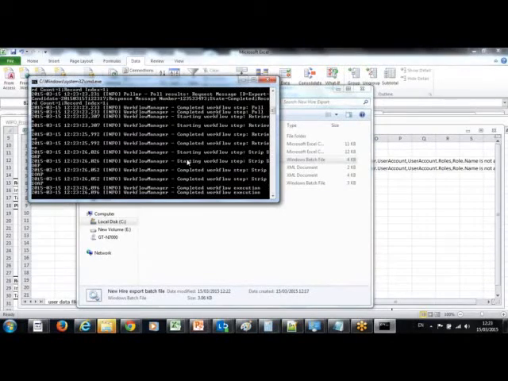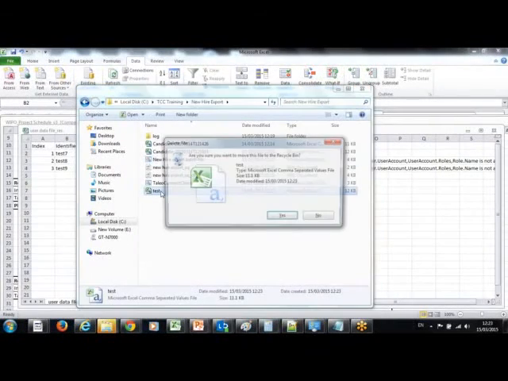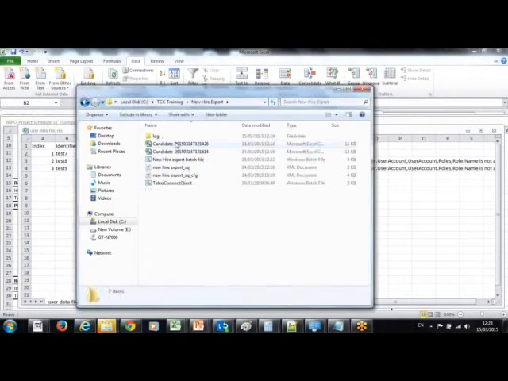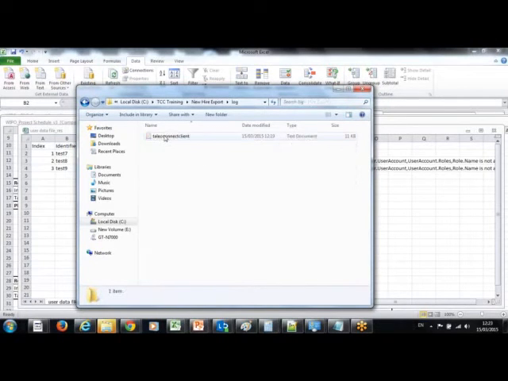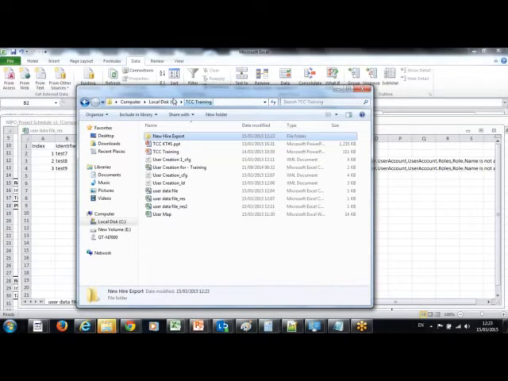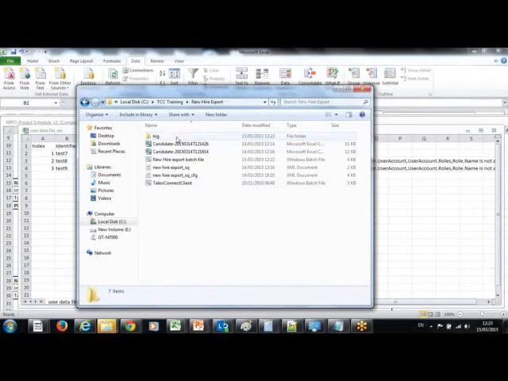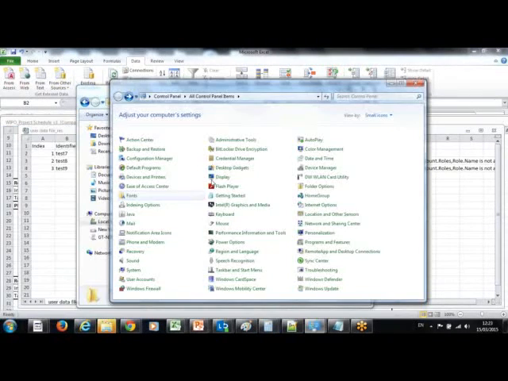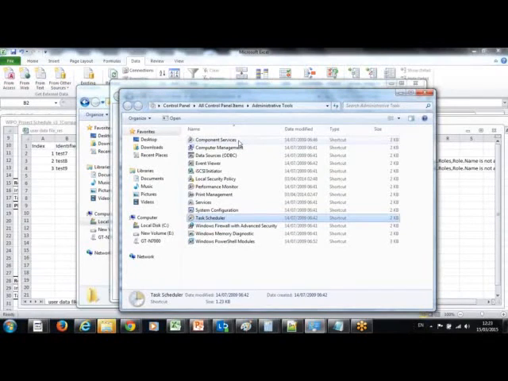It gets created. Now I'll delete this. Now what I'm going to do is schedule this so that every day at this time it can be run. So what I have to do is go to Control Panel, Administrative Tools, where you have Task Scheduler.